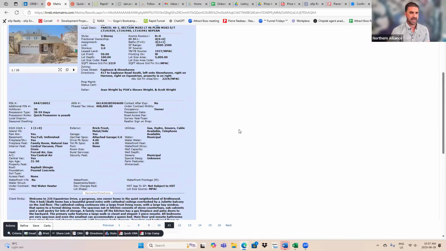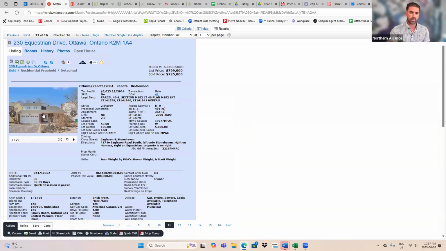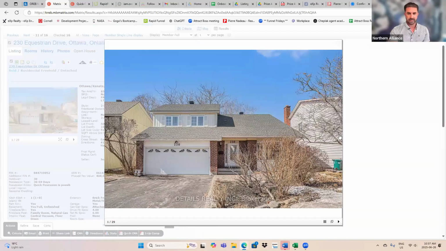The mistake that most people make with CMAs is they just name the price. Oh, and this one sold for this, and this one sold for that. Okay, I think your house is worth $750. That's not how it works. You go over every single detail about the house. If the details aren't there, you call the listing agent to get the details, and you write them all in notes beside this sheet right here. You also want to print out the photos.